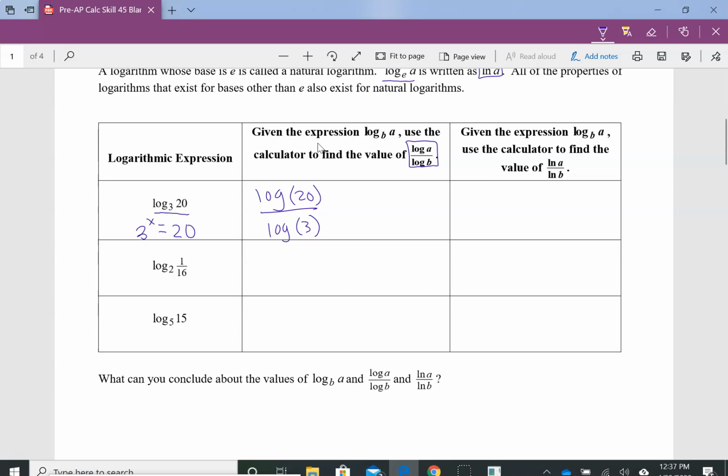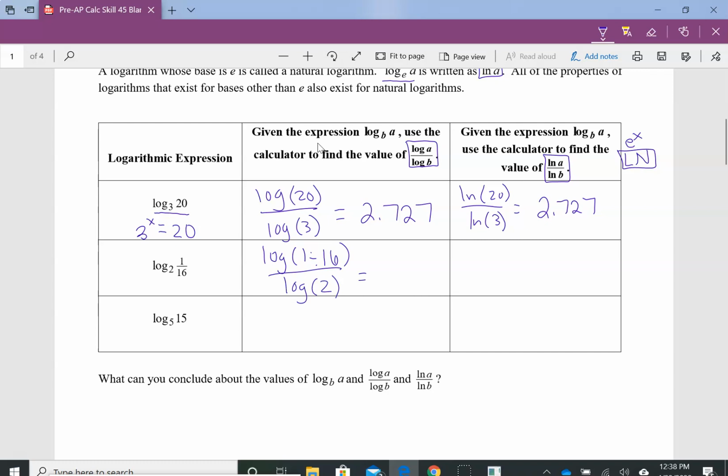Calculator gives me 2.727 when rounded. Well, you can also use the natural log button. It looks like ln on the calculator, and it's usually on the button that has an e to the x above it. And if I did natural log of 20 divided by natural log of 3, I'm still going to get 2.727. Okay, so that's just another way to do the same thing. And you guys did a really good job on this on the last IP, so I think you see what you would need to do to figure out these.